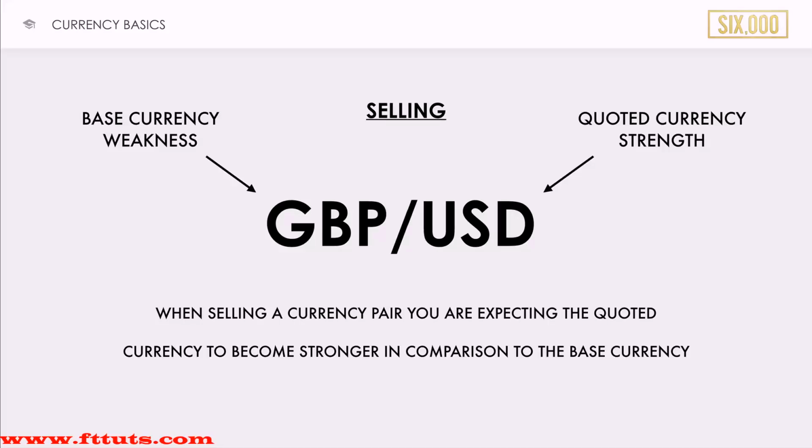Now, if the pound was extremely weak, then you would obviously see the US dollar gaining control. If the pound was static, but the dollar was of course very strong at the moment, you would see the dollar taking control. Now moving on to our second topic for today, which is major, cross, and exotic.